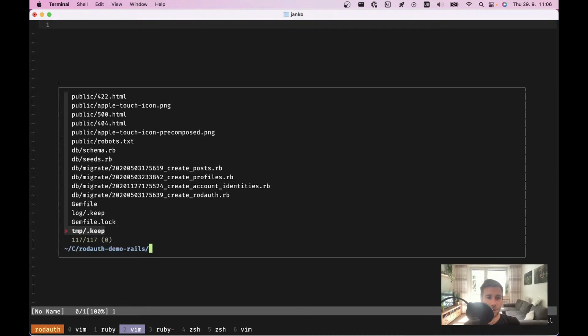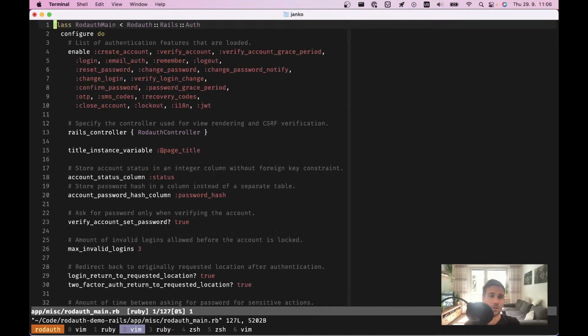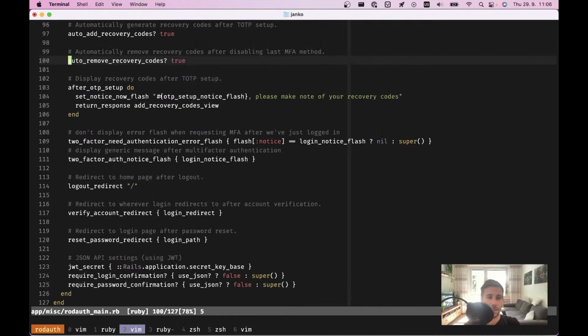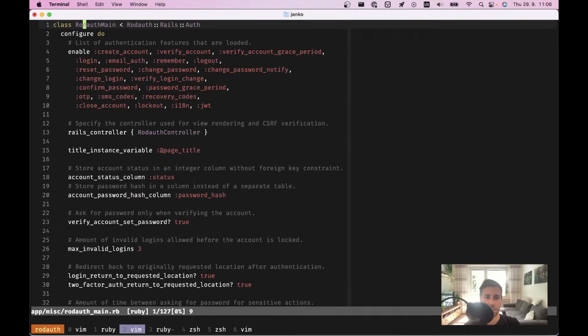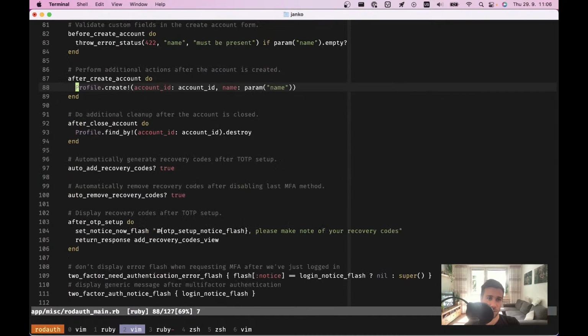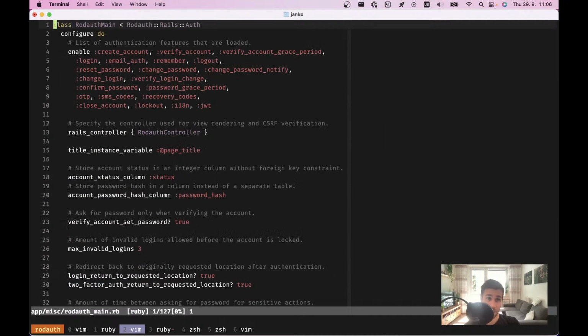So we will start with the main configuration here, which is all of the authentication configuration, in this single file. We now want to create an admin account and possibly share some of the same authentication configuration.